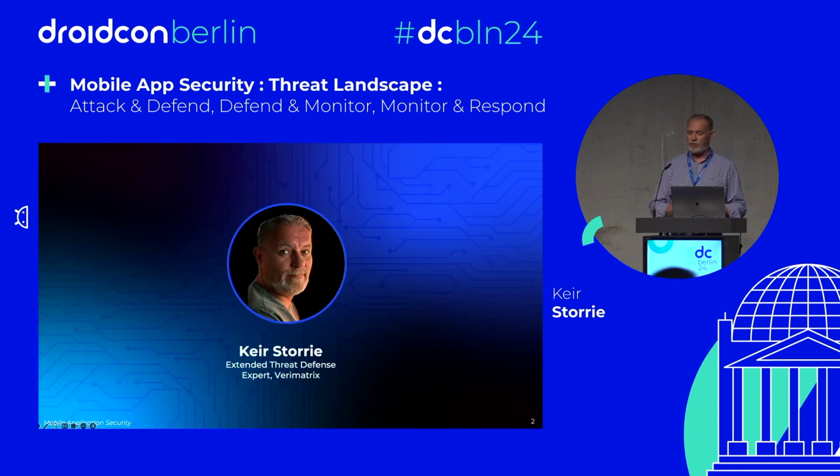My name is Keir Storrie and I'm our expert at Verimatrix on all forms of mobile attack vectors. So I've been working in the industry for a large number of years. Too many years, some people might say. So I've built up a great wealth of experience on the way that reverse engineers attack applications, about the way that mobile malware will attach to running application processes to steal data and to make modifications at runtime.